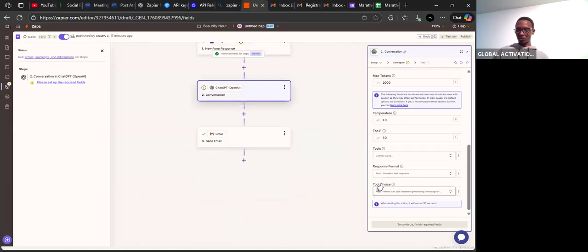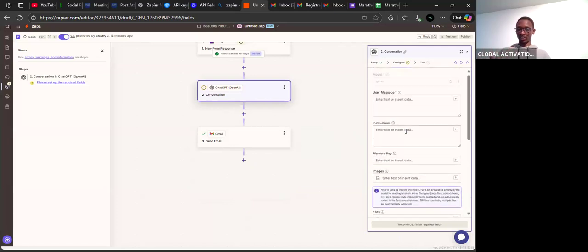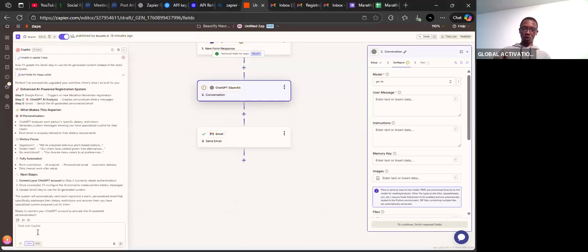You see all of this, response format, tool choice. This is jargon for someone who is not in tech. If you're in tech, you understand what is temperature, what is memory key, you understand all of this. But remember, this is for your normal admin guy. We assume that they don't know anything of it.